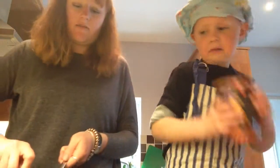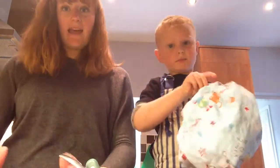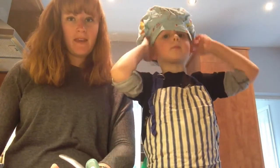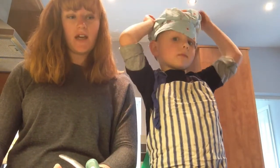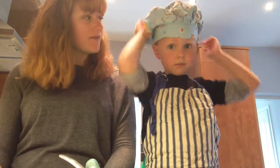Right, so now we need to cover this over and put it in the fridge. So now we've made the middle bit of the cake, and the cake is in the oven. So now we've just got to tidy up all this mess and wait for the cake to cool once it's out of the oven.